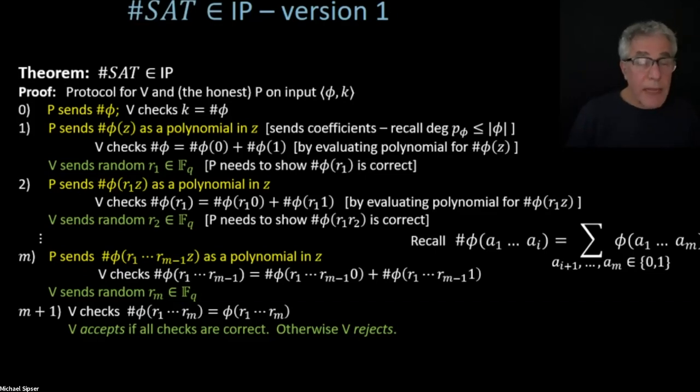So why doesn't this run in exponential time? Another question I'm getting: doesn't V need to check twice at each layer? Yes, the verifier needs to check, gets 2 values, but those 2 values come from the one polynomial. So there's no blow up anymore. Maybe you'll see it in the picture that I'm going to show, so maybe just hold that question. Maybe this will become clearer in the diagram.